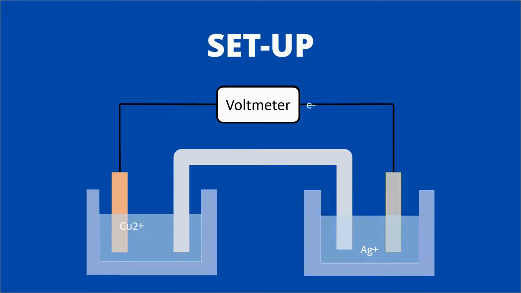The electrons will flow from the anode to the cathode. The copper anode, which is the negative electrode, is releasing copper ions into the electrolyte, while the silver ions are entering the silver electrode, which is the positive electrode. In the left half cell, oxidation happens, so the electrode is called anode. For the electrode in the right half cell, the electrode is known as cathode because the reduction reaction takes place. In this case, the cell potential should be plus 0.46 volt.